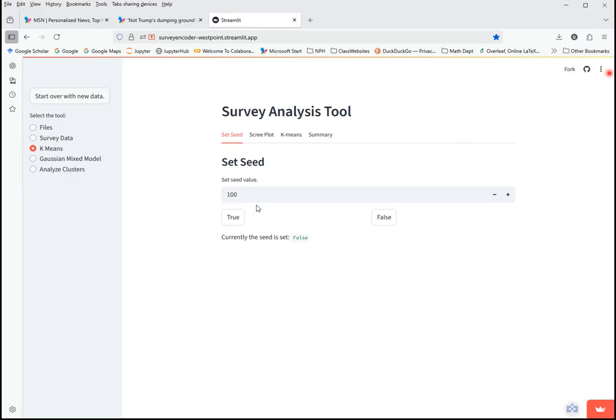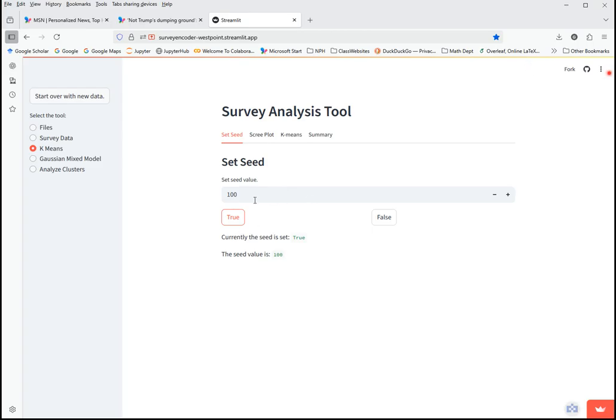I think I've already clicked this, but the idea here is that if you want to reproduce your results, so you produced something and you want other people to run it and get the same results, then you set a seed. All that does is make sure that any randomness involved in creating the clusters when you start doing the k-means, because it's an expectation maximization algorithm, which means it's not necessarily going to give you exactly the same thing every single time, but it'll give you something that's really good. But if you wanted it to give you exactly the same thing, then just click on set the seed basically.